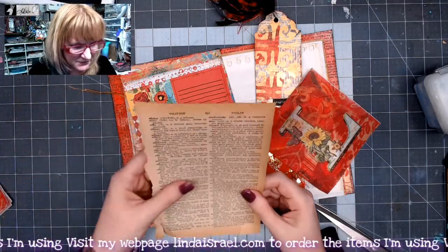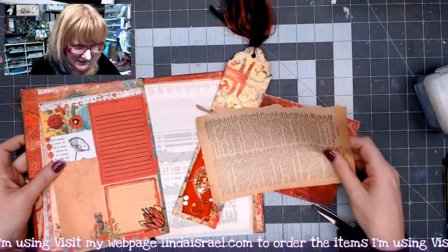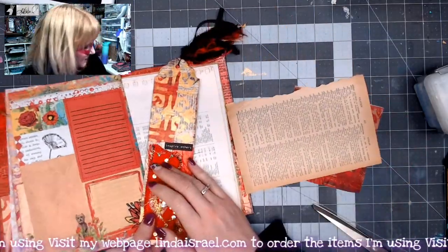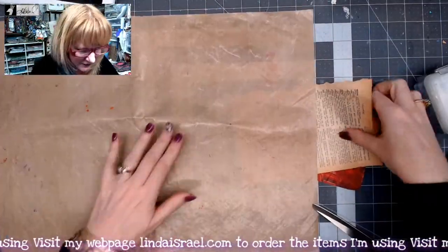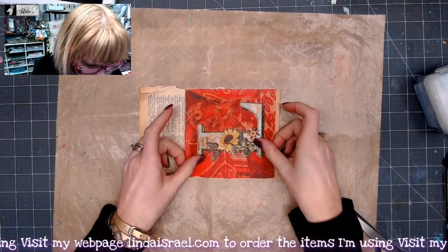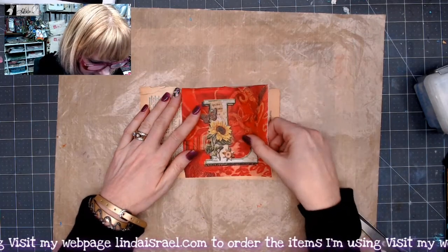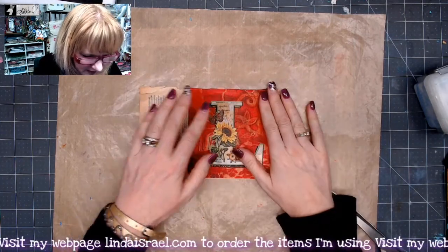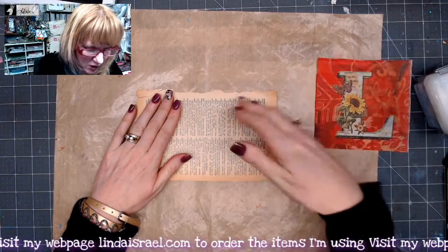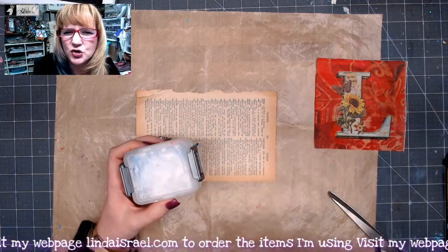I grabbed a dictionary page out of my stash and I thought it might look kind of neat if we attach these together. So I'll move my journal out of the way. I've just got a mixed media mat here and I've got my dictionary page, and I'm going to paste this on top, just looking to see which direction I want to put it. I think I want to put it where it's crosswise. You'll kind of see the text, but it won't be really strong through there.